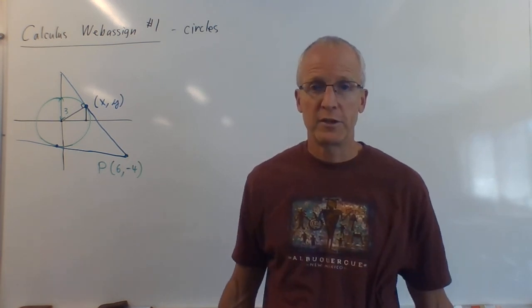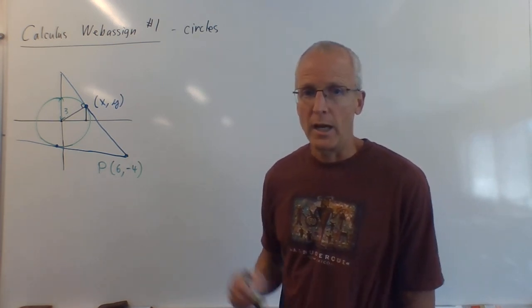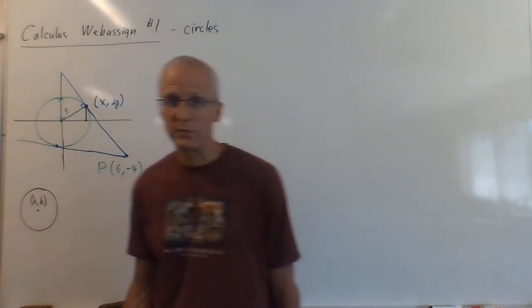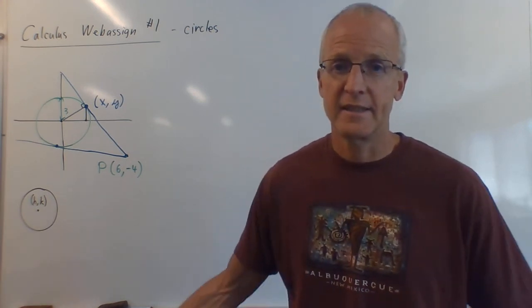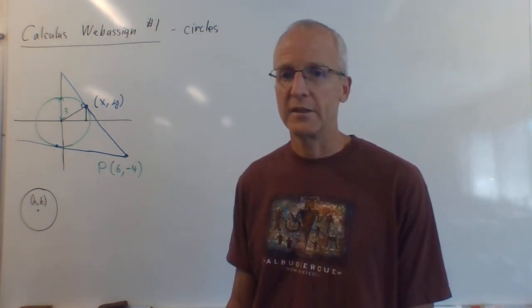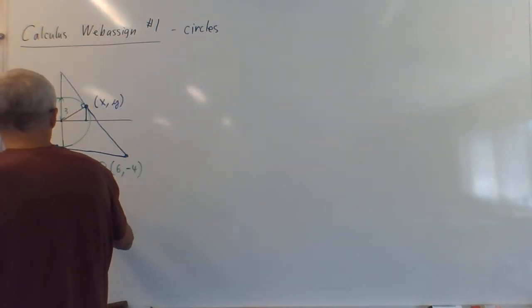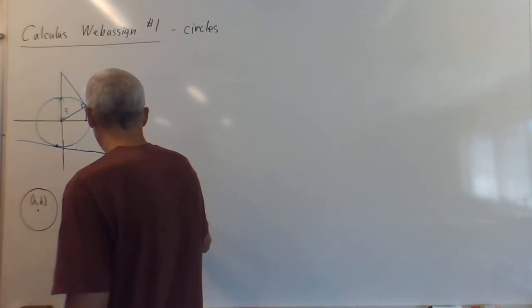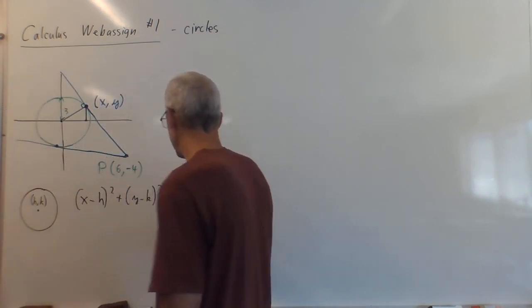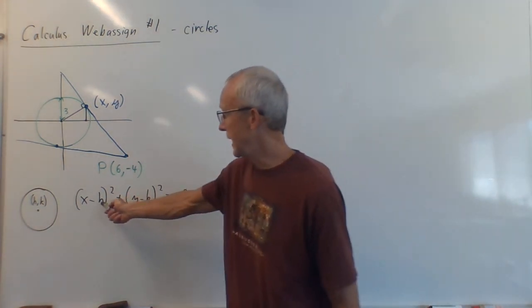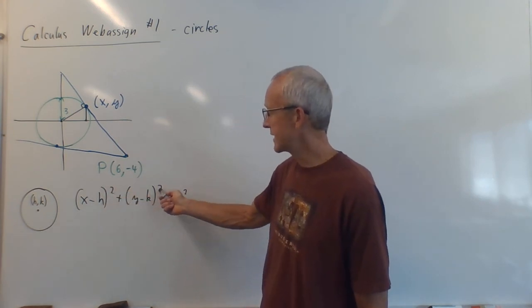And first we've got to review circles. So if we have a circle, let's do some circle math here, where the center, let's call it h comma k, because that's what people use for the center of a circle, h and k, just because they're not used for anything else. So we have the center hk. Then the equation for this circle is x minus h squared plus y minus k squared is equal to the radius squared. And really this is just the distance formula, or the Pythagorean theorem, the distance from x squared plus the distance from y squared.